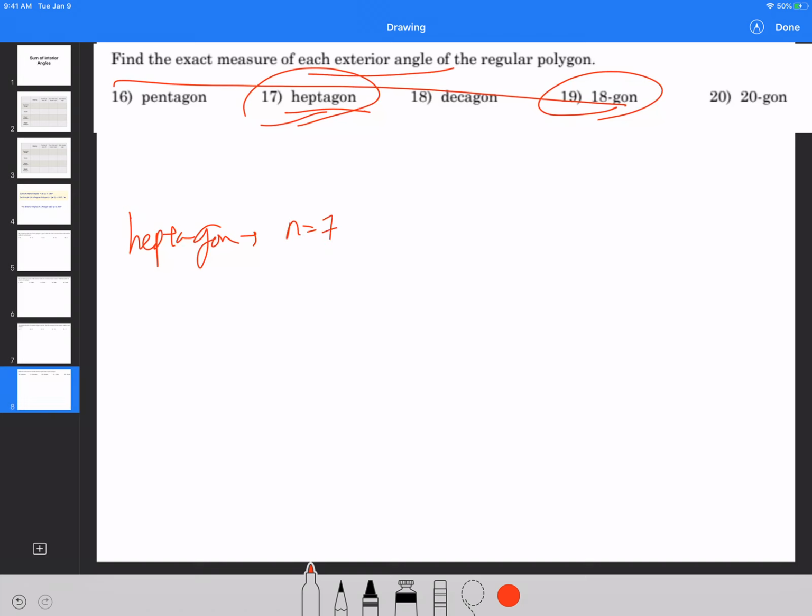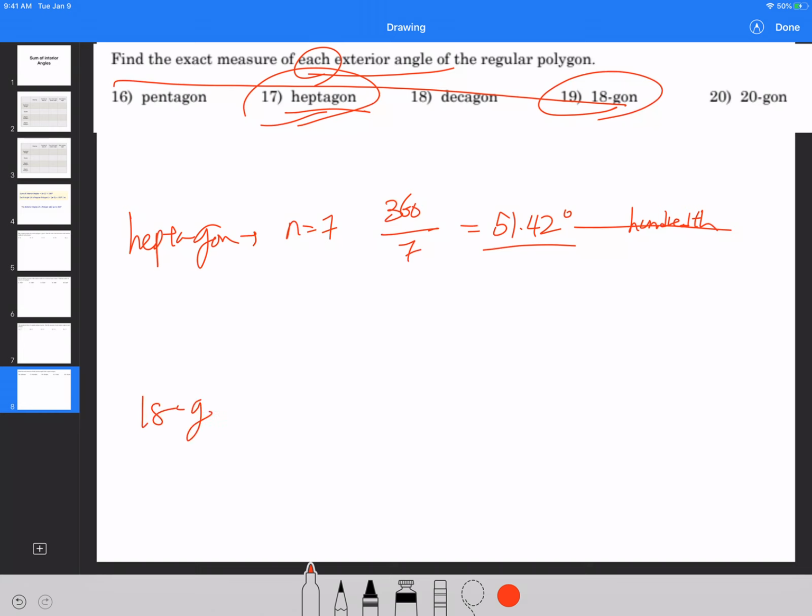And so each exterior angle. Well, we want to find one exterior angle then. The summation is always 360. Divide by the number of sides. Well, that's going to give me, let's use the calculator here. 360 divided by 7 gives me 51.42 degrees. Round to the nearest hundredth for me, please, and that should be fine.